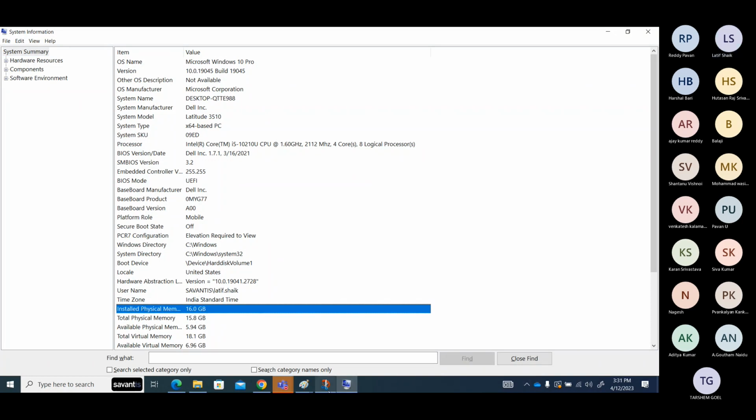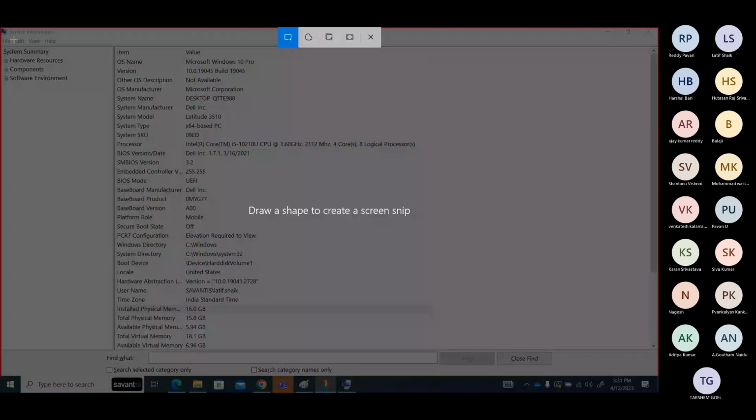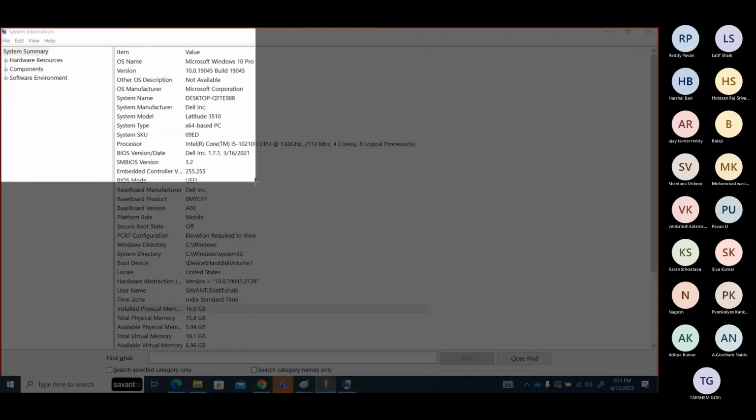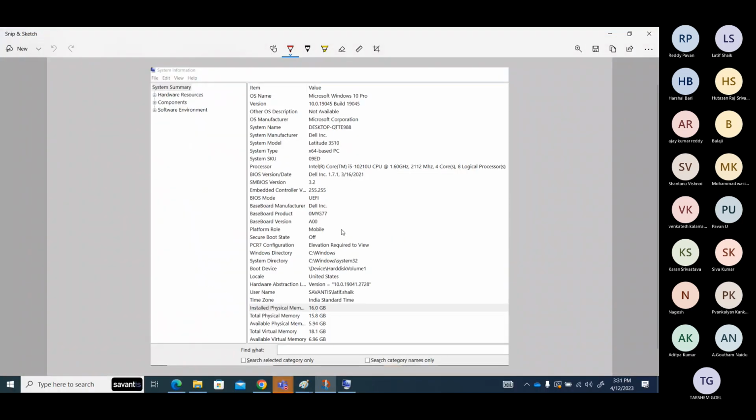I want to take a screenshot of it. The things are the operating system, the build version, which is secondary, the 64-bit system, and the processor.